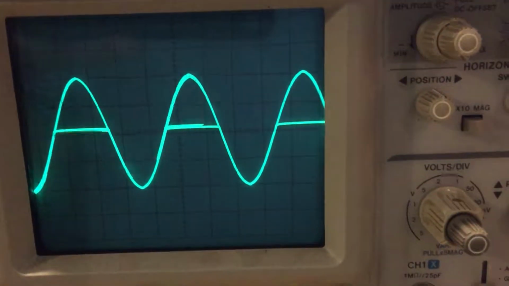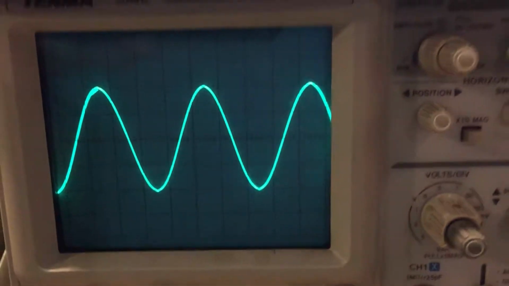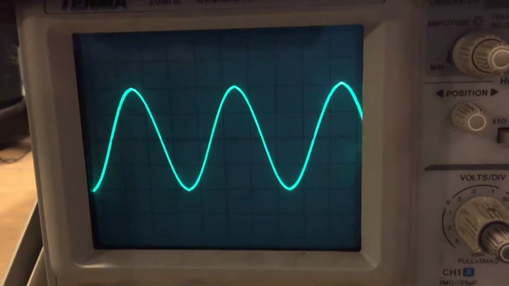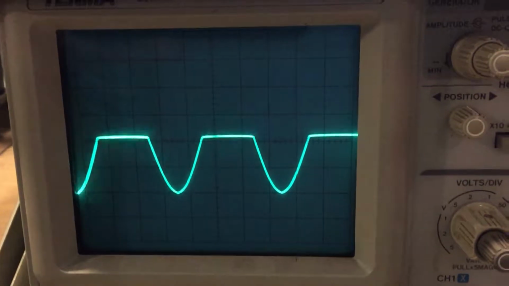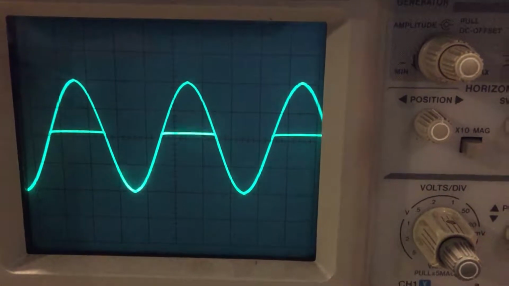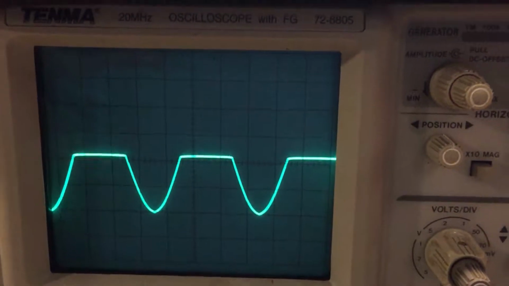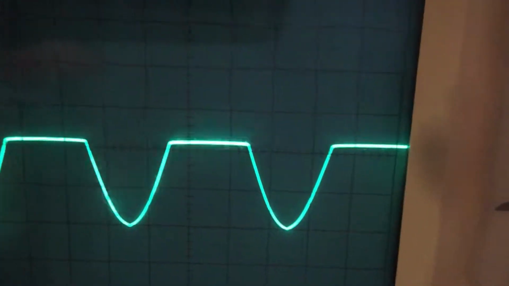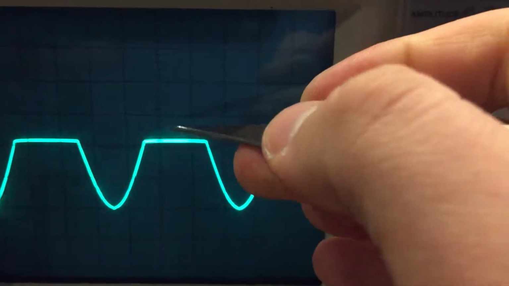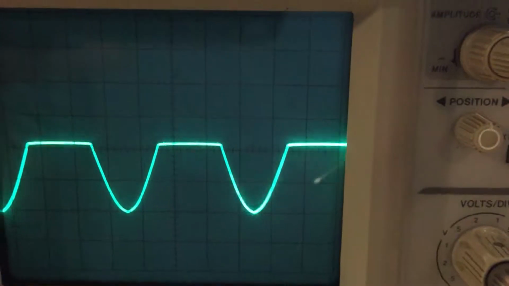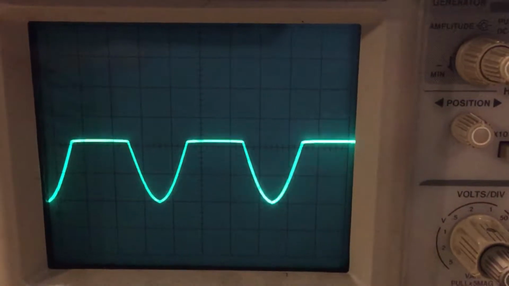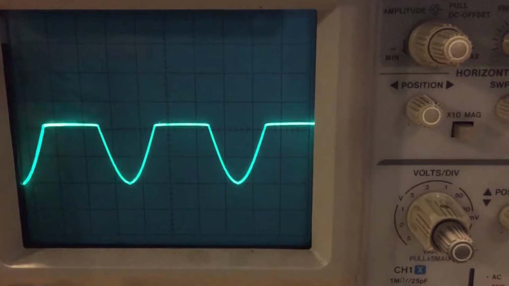So let's first look at the original wave. It's a simple sine wave, about as pure as you can get, no overtones, no extra harmonics. And here is the resulting wave. So you will notice that the bottom parts perfectly coincide, but the top is almost entirely cut off, with the exception of this small 0.6, 0.7 volt little bit that is needed to forward bias or turn on the diode.